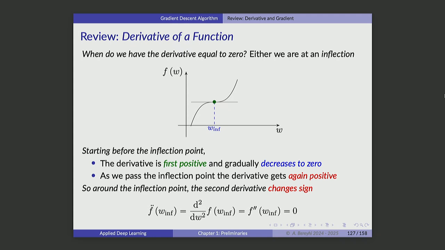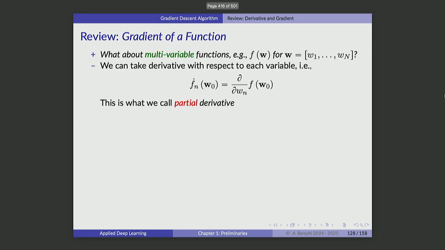No question. Great. So if you have no questions, then we can extend this idea to a more realistic case where we have multiple parameters. So you have multiple weights, say W1 to Wn, and if you think of that as a multi-variable function, then you can define what we call the partial derivative. I am pretty sure that all of you know what a partial derivative is, but just to make sure that we are all on the same page, let's say I have this function.